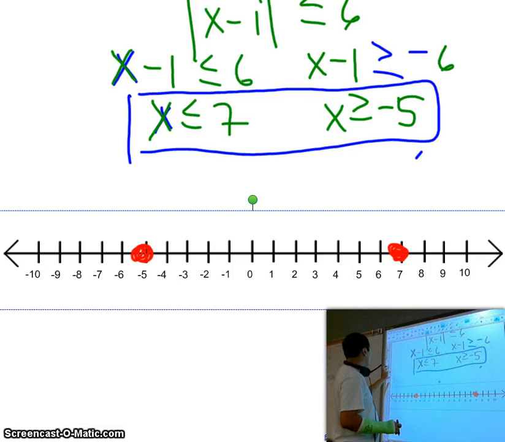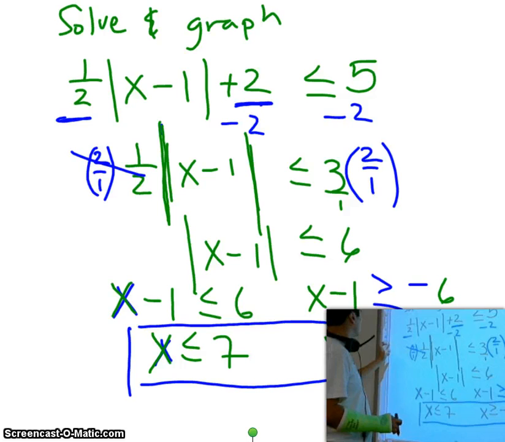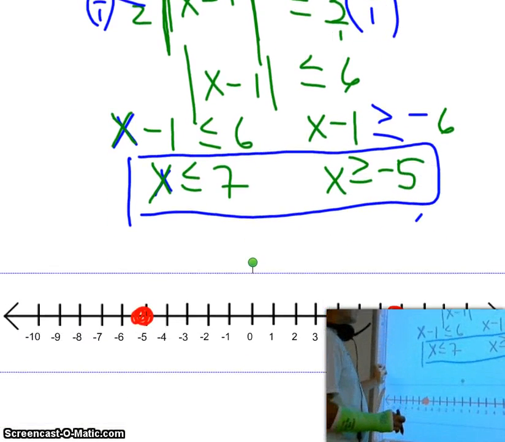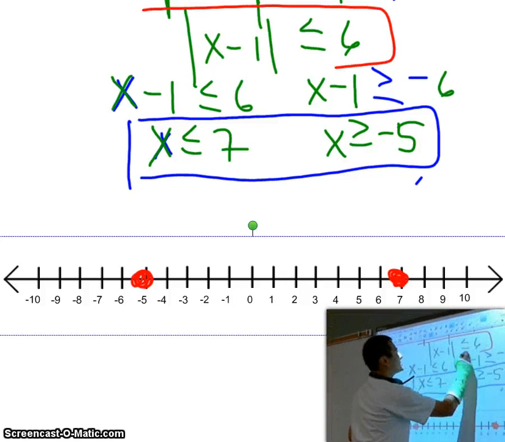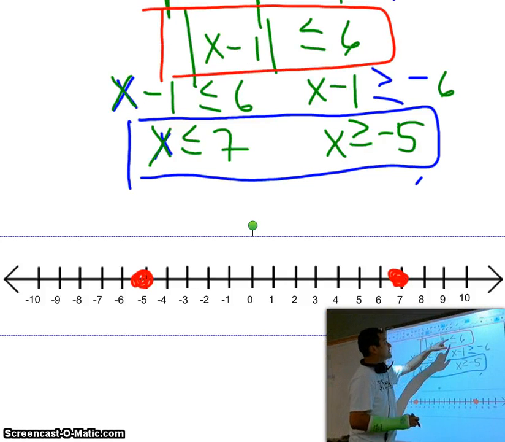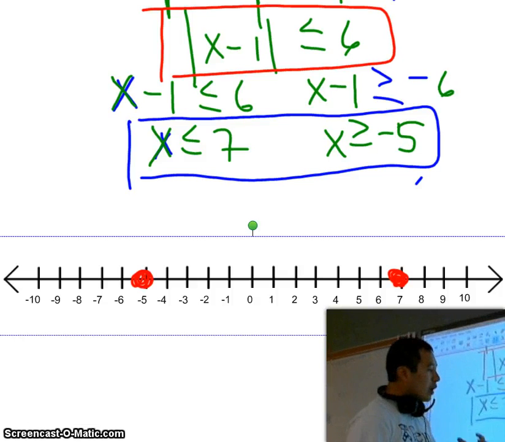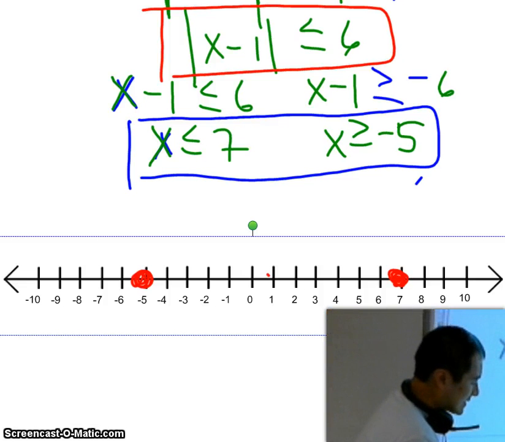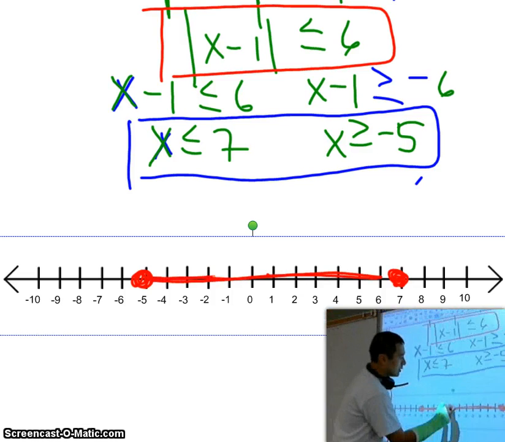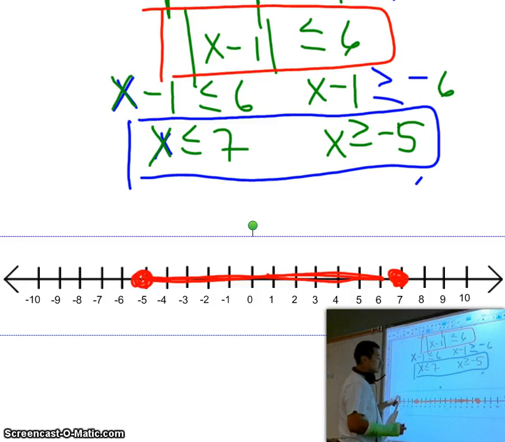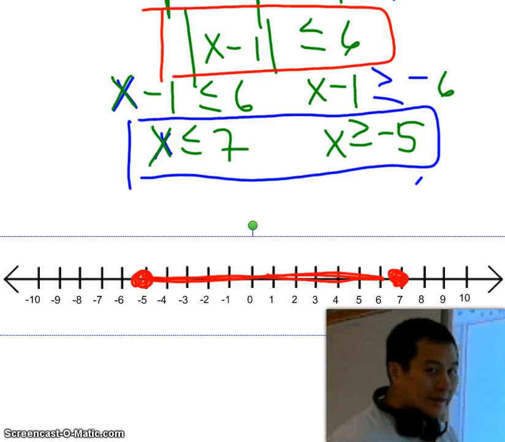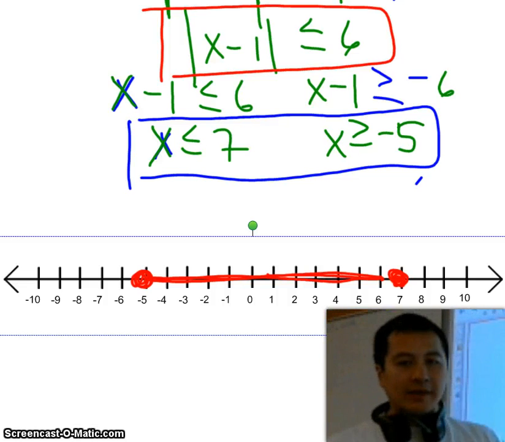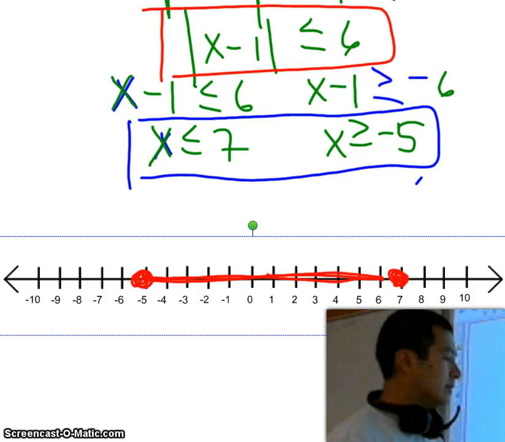Now, if we look at our original equation, not our original, but this equation right here. It says, distance, before we split it, distance is less than 6. So where am I going to walk less than 6? This might be a little bit complicated to understand. The middle is 1. Where is less than 6? Less than 6 is in here. Anything past that dot is greater than 6 of a distance. So when you see a distance less than, usually you're shading in between something. If you see a distance greater than, you're shading on the outside because you're walking farther than you should be.